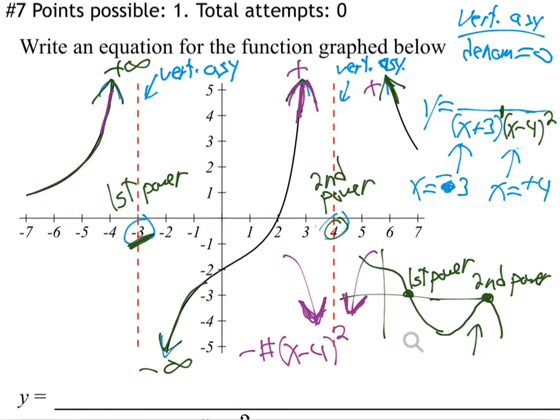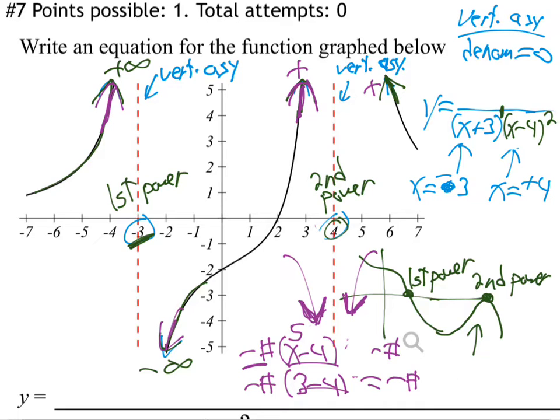Whereas this other one here goes up on one side, down on the other. It changes its sign. So that's first power. Let me prove it to you. Because again, if you put in 5, that would be 5 minus 4 squared. That would be positive times a negative number in the front would be negative. And then vice versa, if you plugged in like 3 minus 4 squared, would still be positive times a negative would be a negative number. See how both sides would come out negative?